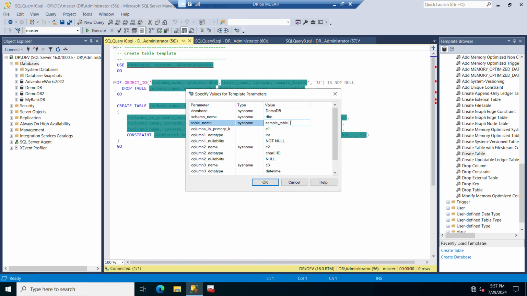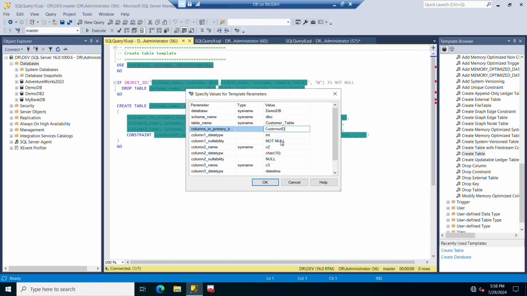The name of the table we are creating. The schema is, let's leave it as DBO. The table we are creating, let's say customer table. That's the name of our table. So customer table. And then we have our first column, which is primary key. The first column has the primary key. So let's say that's the customer ID. The data type is int.